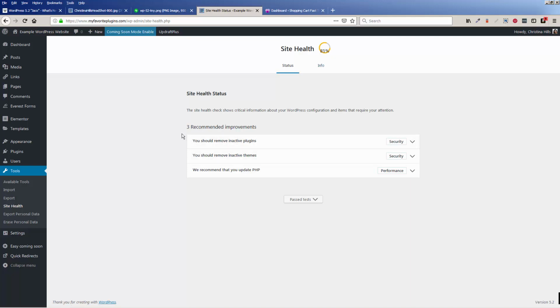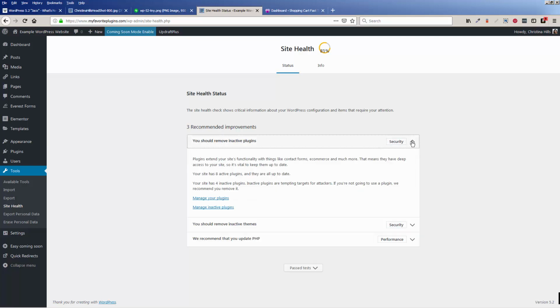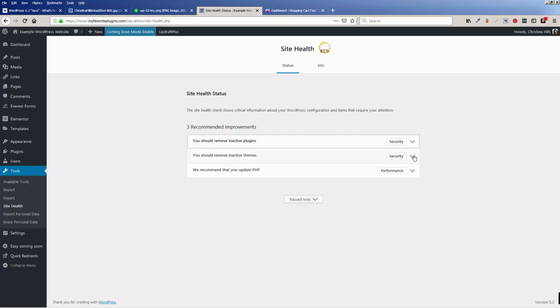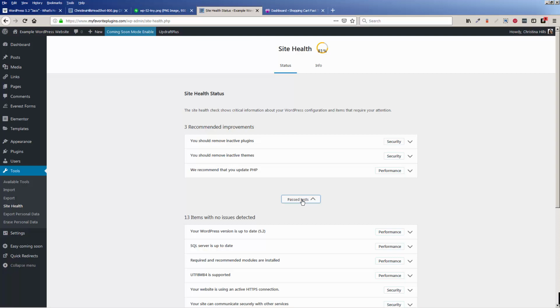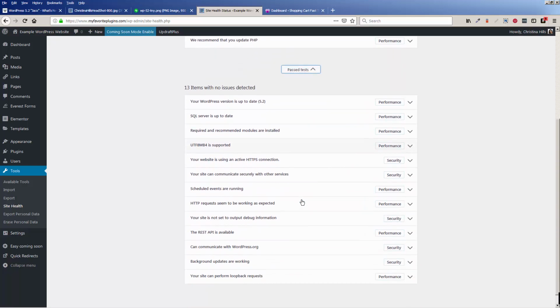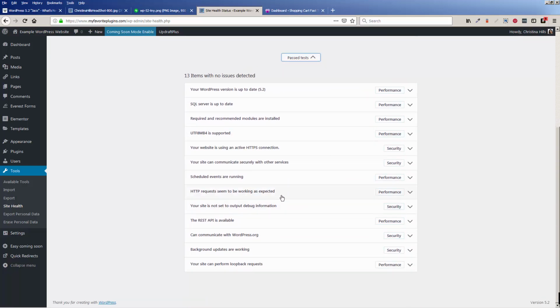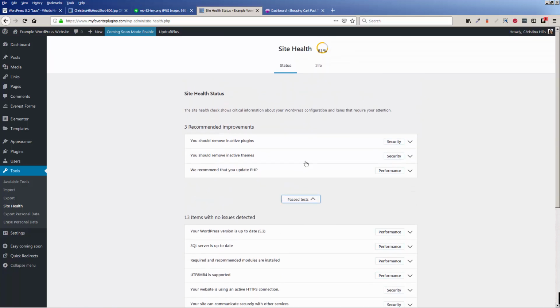Here are some recommendations it is making, and you can click to open and read what it has to tell you. Over here are the past tests, and a lot of this is pretty techy, so if there's anything you don't understand, this is really more for tech people.